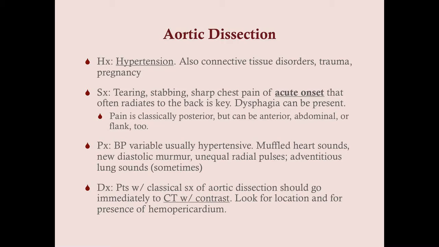Pain is classically posterior. That's the classic presentation of aortic dissection, just simply by where it most commonly presents, but it can be anterior, abdominal, or flank pain in unusual cases. So just because it's not back pain, it's not radiating to the back, doesn't rule out aortic dissection itself. But back pain does make you think aortic dissection.